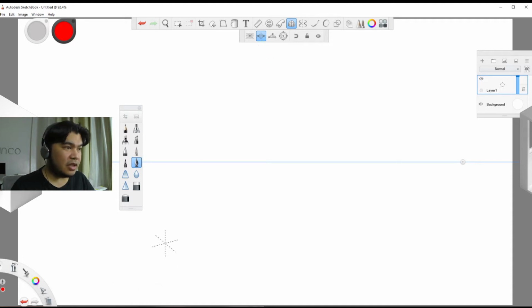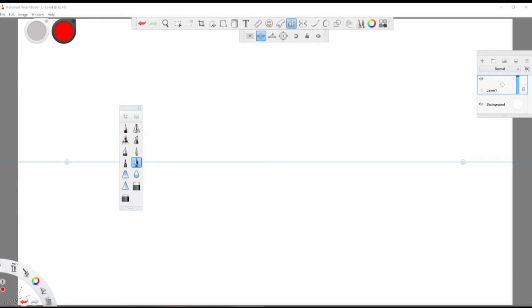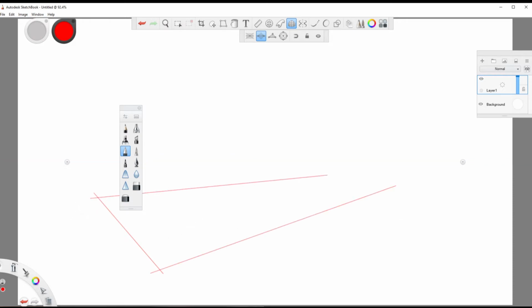Oh, you can't see. Okay, let me just remove myself for a little bit so we can see it a little bit better. There we go. So this is a 2 point perspective mode. So when you draw while in this mode, you can see that it follows the vanishing points absolutely.